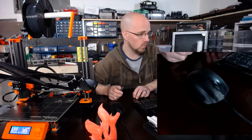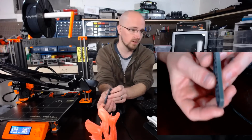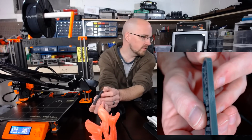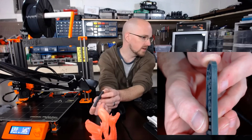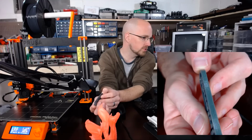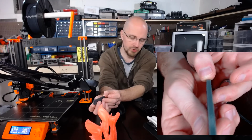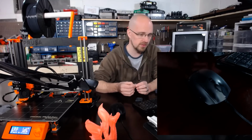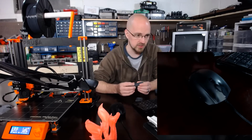And I guess there's one more thing I'll ask chat about here. Can you see the tiny little bumps in some of the layers? Like, I assume too that's just due to being too hot. Like, I think there's only 3 on this side. It's not like I've seen people with tons of problems.